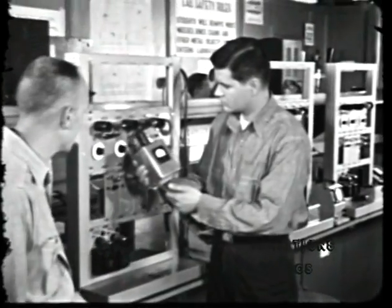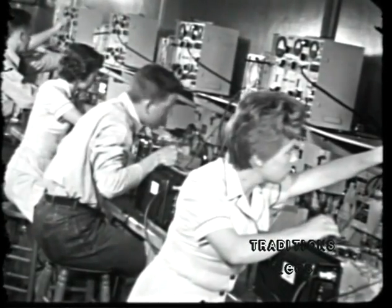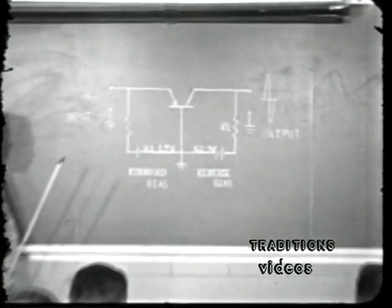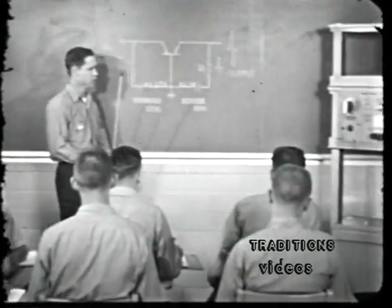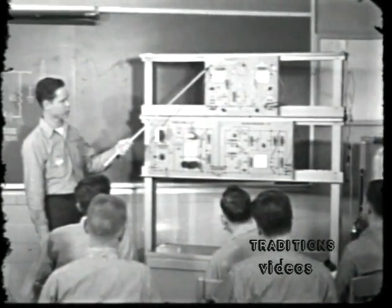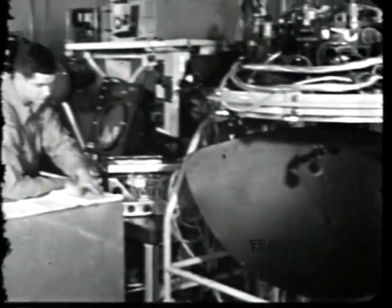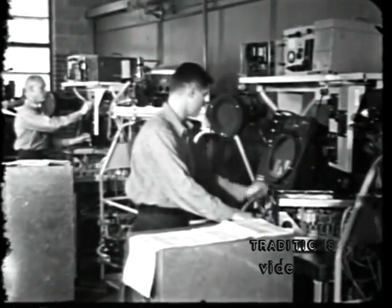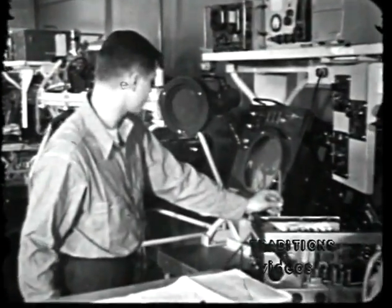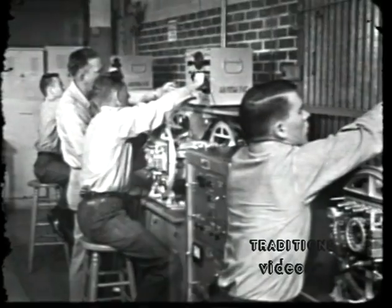After getting a good foundation in electricity and basic electronics, students move ahead into advanced theory and practice, from basic through complex systems, to solid-state physics and the latest applications of transistors. And finally, specialized training with actual equipment. Far out stuff most people have never heard of, built specially for Navy use. Some of it as highly classified as radar was 20 years ago.